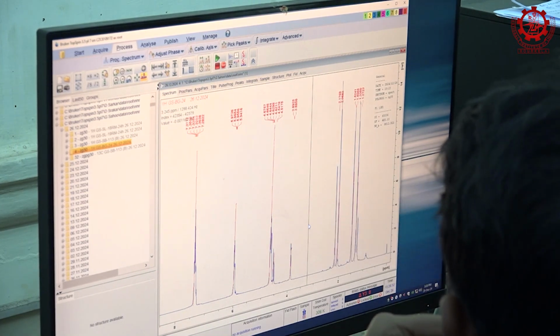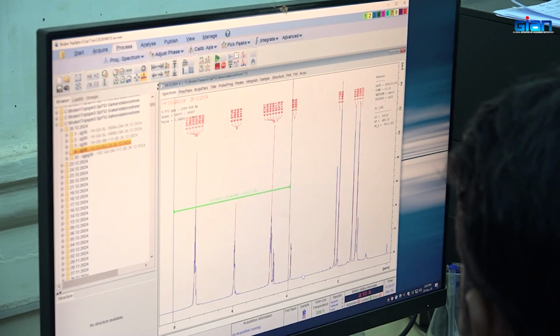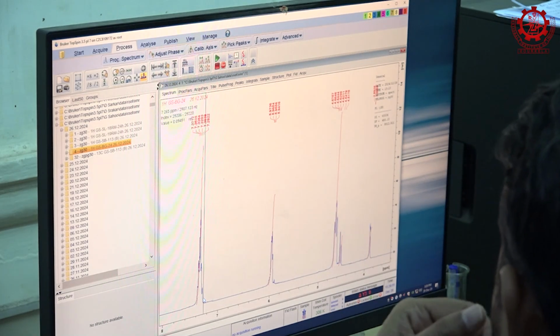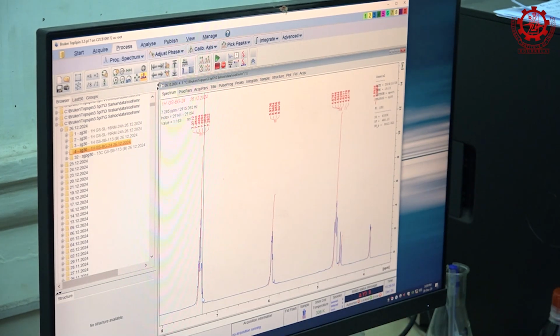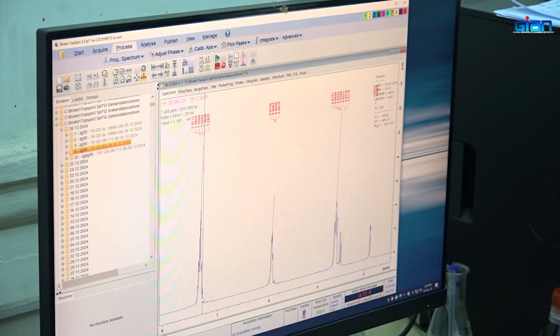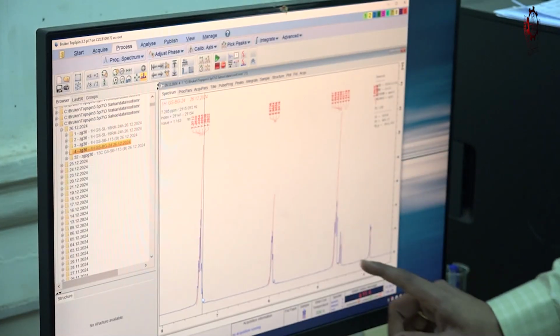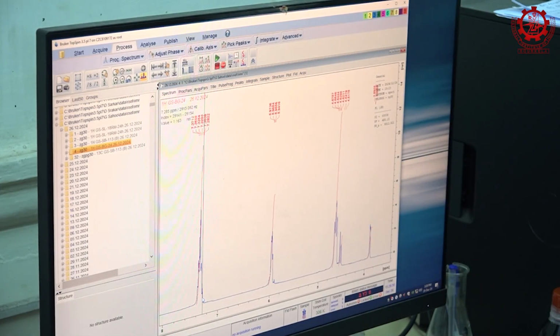So, what we did first is you take the reference peak. According to the reference peak, you always go for the value of each other peak. Here there was the reference peak, and it is reported that the chloroform peak comes at 7.26. So, if I give that value 7.26, all other peaks will have their values. For example, this one is coming at 5.9, this one at 4.6, this one at 4.5. Those are the ppm values for those peaks, okay?